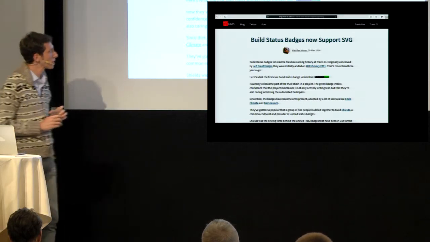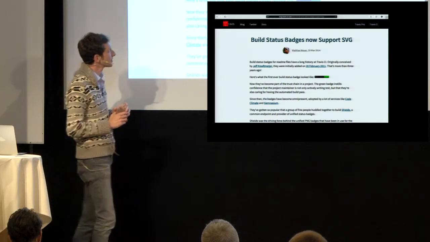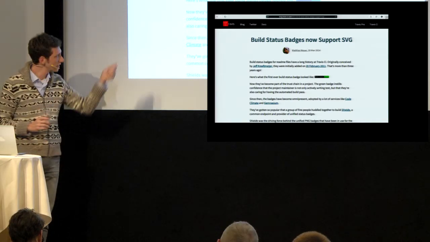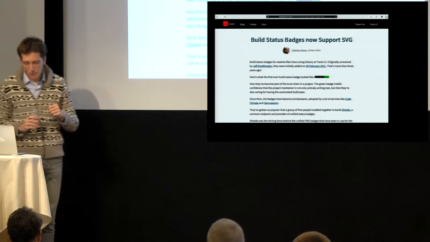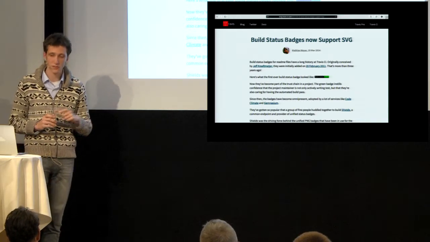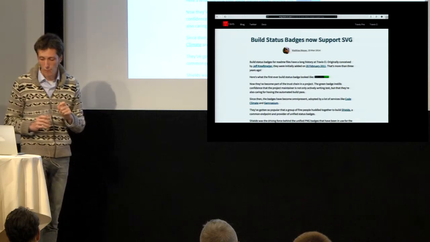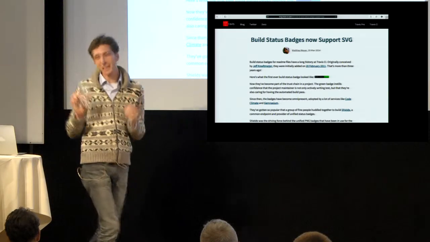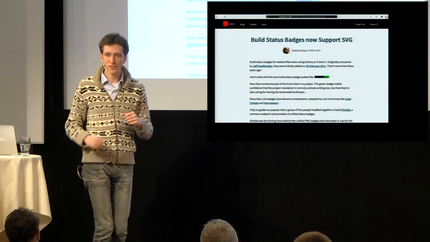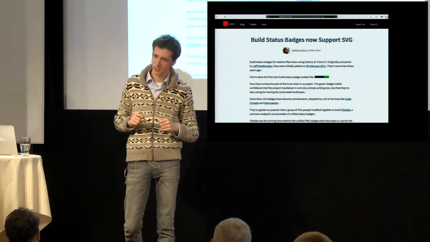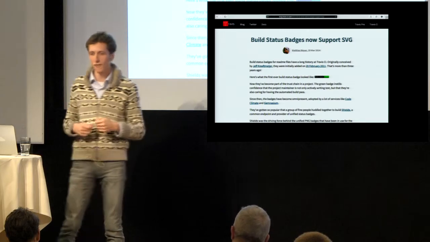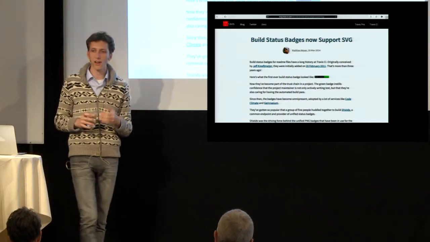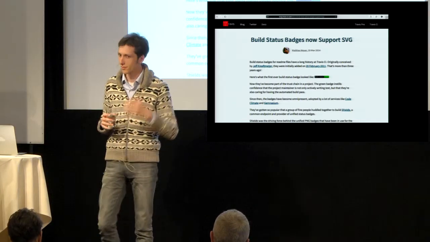And they put out this blog post a few months ago saying that the status badges now support SVG. I'm going to quote it, it's probably too small for you to read, but it says, "For the time being, we'll still serve the PNG files on the old URLs." So the old URLs are ones that end in .png. "But we'll eventually serve the SVG version by default for both URLs." So again, to keep backwards compatibility, they're serving an SVG version even if you request .png, right? Which is a really good reason not to encode the file formats into your URLs, because you might want to drop support for them at some point, and then you have a URL that ends in .png, but it serves up a .svg. It just doesn't seem right.